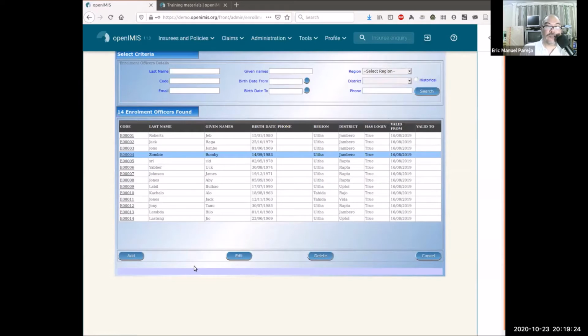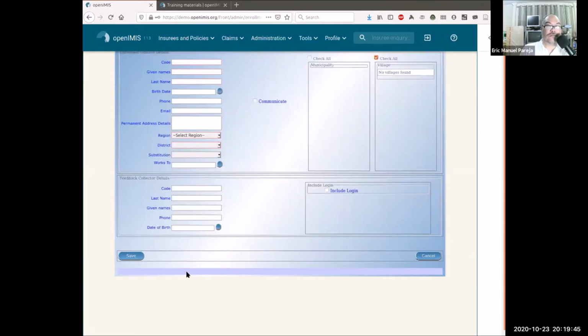However, if I want to create a new enrollment officer, we can use the add button on the lower left corner of the screen. So we fill out this form to create a new enrollment officer.